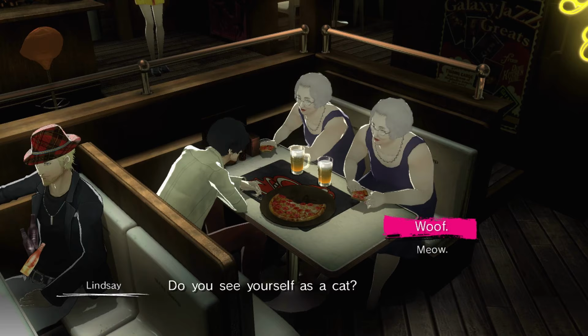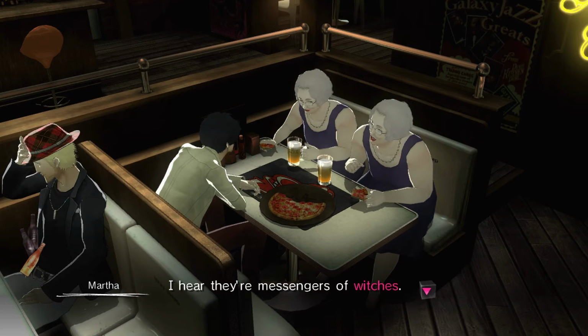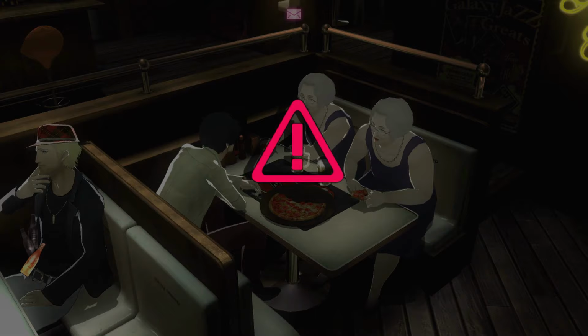Do you know about ants? Like the bug? I hear they're messengers of witches. They come out of the mouths of the men who wasted away to death. What? I thought that was just a rumor. Mr. Todd has died. What? It's 3 days until the time of freedom. 3 days, so we're in the fifth day, so there's 8 days, isn't it? Holy crap.